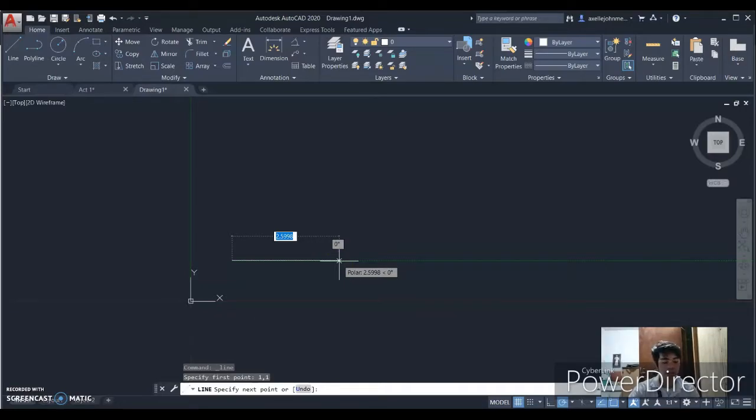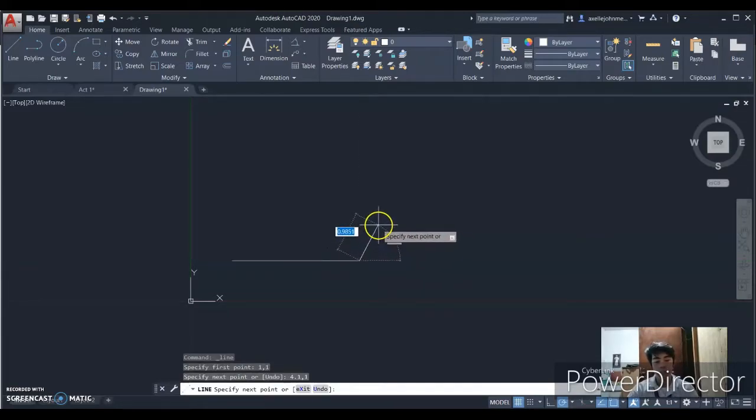So we will just type number sign 4.1, 1. Enter. And our next line will be a diagonal line with the coordinates of 4.5 and 2.2.